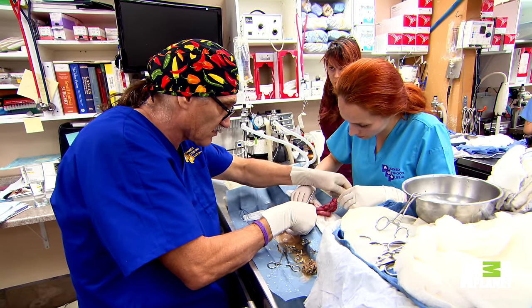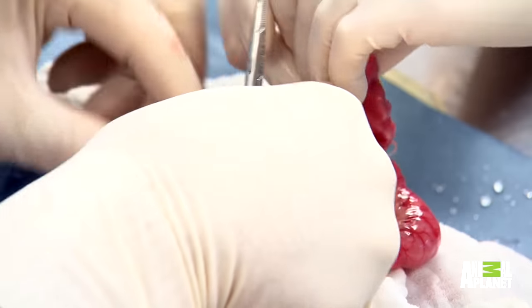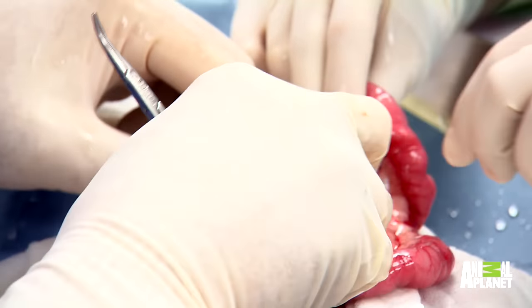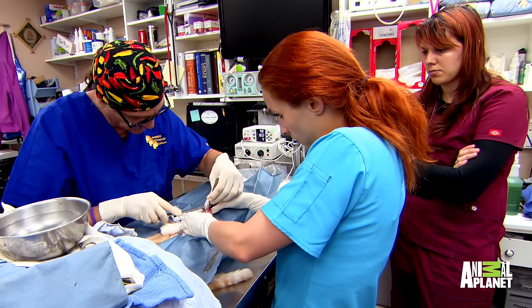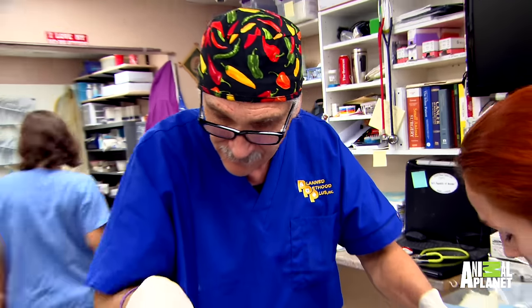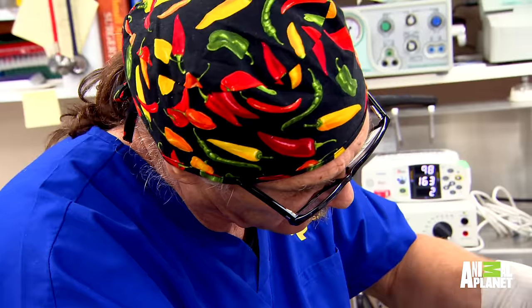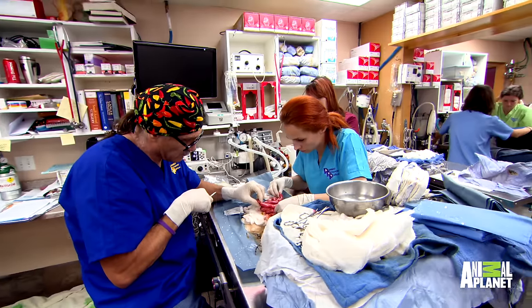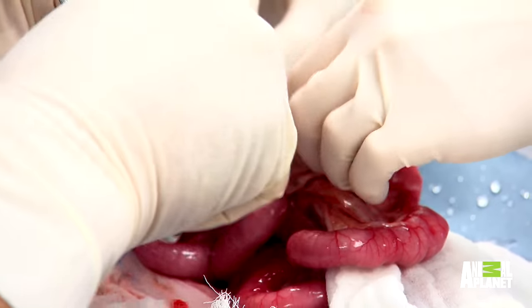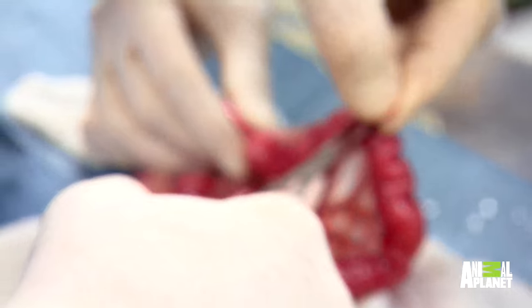It moves every now and then. It's coming — just a little bit embedded in there. All right, so that's the part that I cut. So now how far down does this go? I'm going to go down and cut the intestine and see how far that string goes down. Let's cut it here. Okay, there it is, and that pulls out easily. Now let's go this way, down to here. We've got three incisions now in the small intestine.